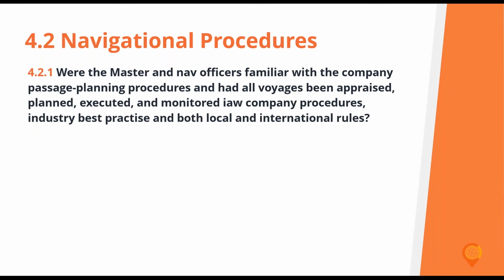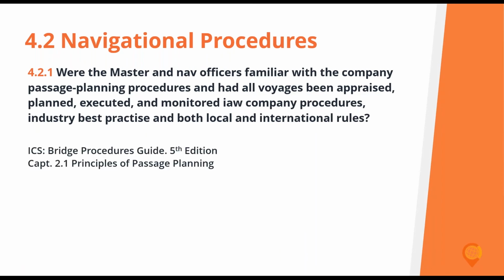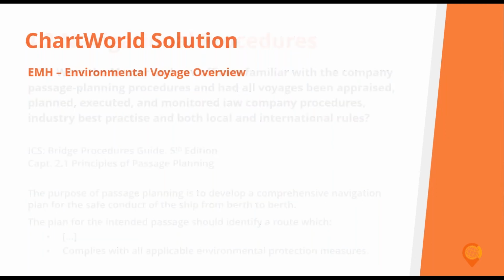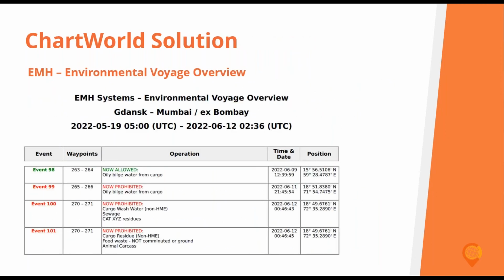If we go next, we are still with the question 421, and we come to the ICS Bridge Procedure Guide. It says under 2.1, Principles of Passage Planning: The purpose of passage planning is to develop a comprehensive navigation plan for the safe conduct of the ship from berth to berth. The plan for the intended passage should identify a route which complies with all the applicable environmental protection measures. ChartWorld's solution, together with our business partners EMH, is to deliver an environmental voyage overview.